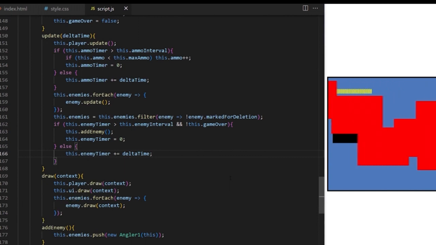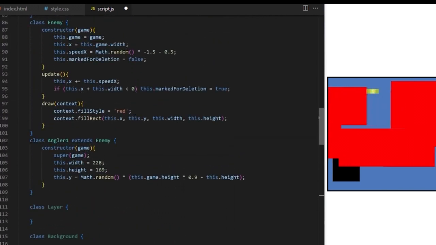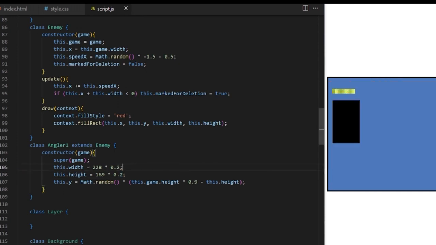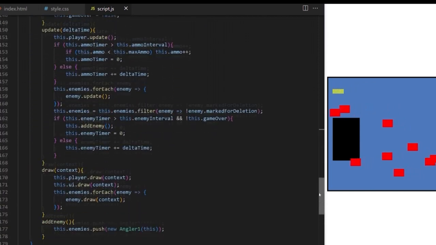Nice, we are adding big red enemies to our game. I go up to line 105 and I make the width and also height smaller, just for now, before we start animating sprites. I will make the entire game wider when we get to later stages. For now, we are just building the main logic loop. We have player that can move and shoot projectiles. We have recharging ammo, and there are swarms of enemies coming at us. Nice work if you are following along.